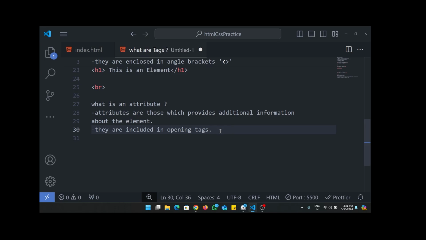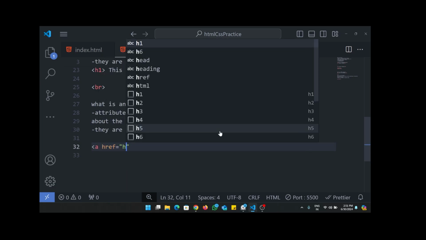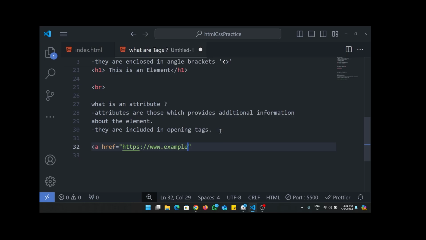So let me show you with an example. Here in the a tag, as you can see, this href is the attribute.